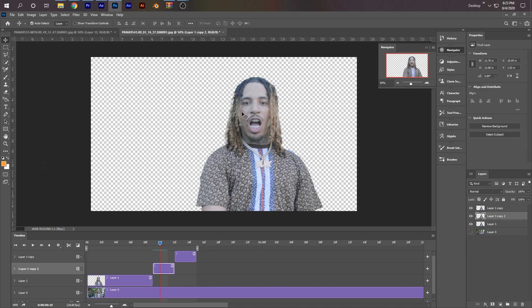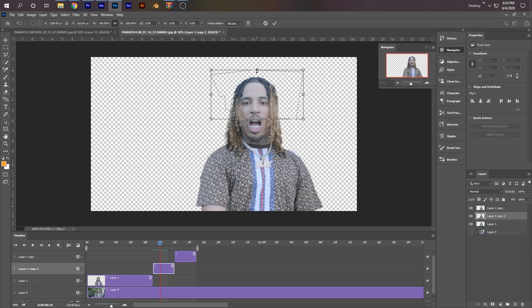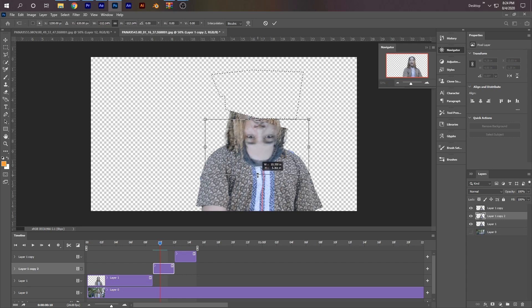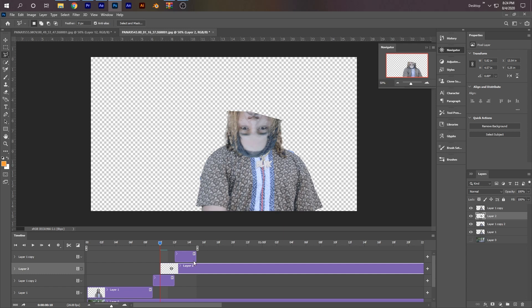I'm going to go to the left foot here and click on the lasso tool. I like to use the polygonal lasso tool but you can use the other one. I'm just going to click and cut off his face halfway, just like that. Now with the same layer selected, I'm going to right click — make sure you still have a selection — and click on free transform. I'm going to drag this down to about the same size. You can also hold Shift and Ctrl, and I'm going to move it into place. I'm going to press Enter and now I should still have my selection, indicated by the dotted lines. I'm going to press Ctrl+C and Ctrl+V — the reason I did this is so we can have more options to edit this part.